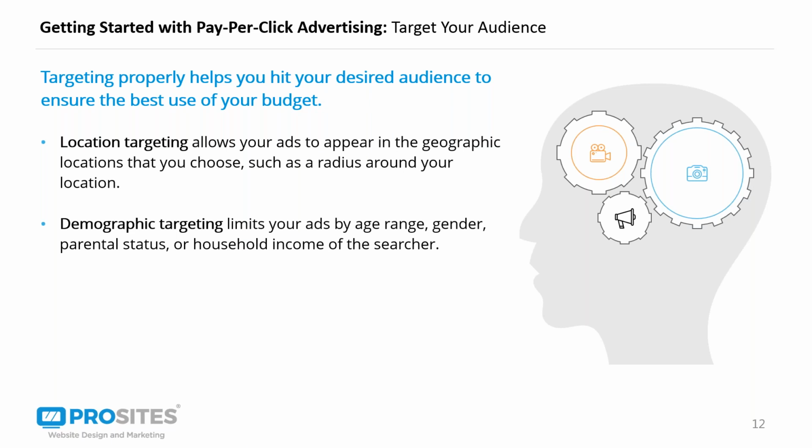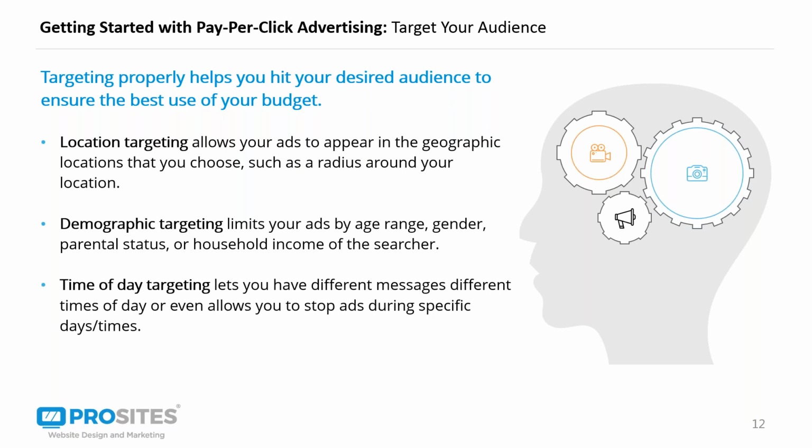You can also use demographic targeting, which will allow you to limit your ads by age range, gender, household income. This might be important if you wanted to target dentures, for example. You might not want to spend money on having that shown to people who are under 45. So with demographic targeting, you can actually use that age range.